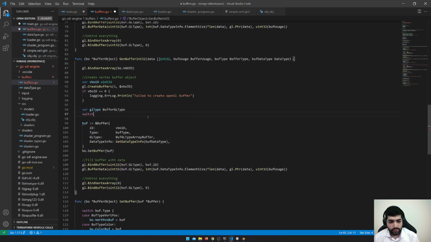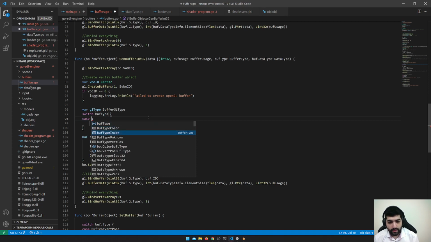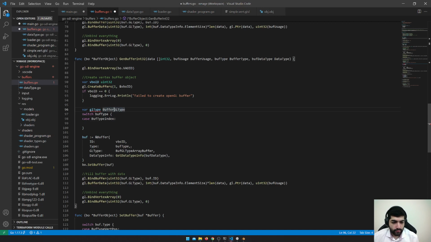And then we can switch on the buffer type we got. And if it is buff type index, we can default, honestly, we can default to this. We can default to this.